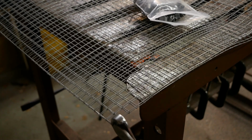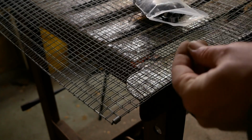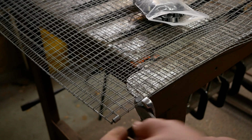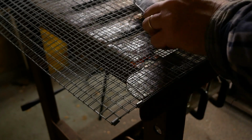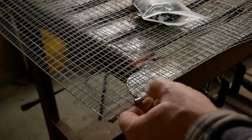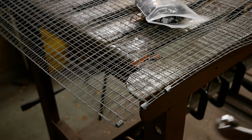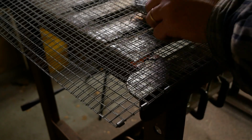And just clamp it all the way. And we're just going to work our way down. We'll skip 2 squares and put another one. Just repeat that process all the way down, making sure that you're hooking into the bottom of both wires.